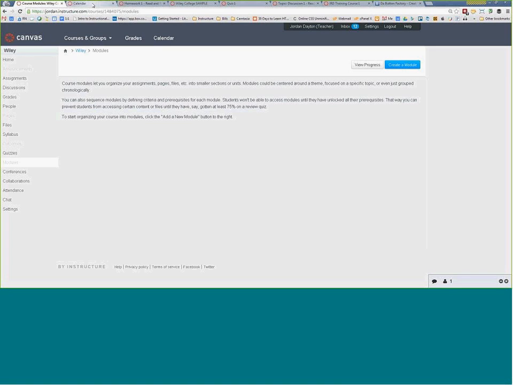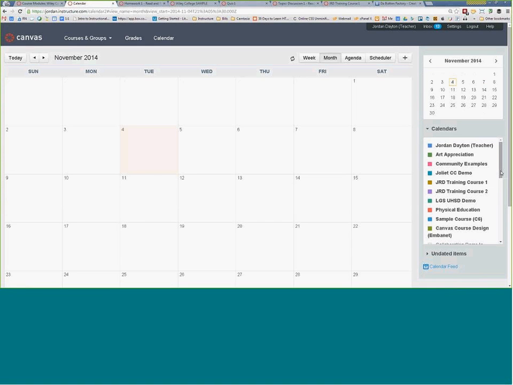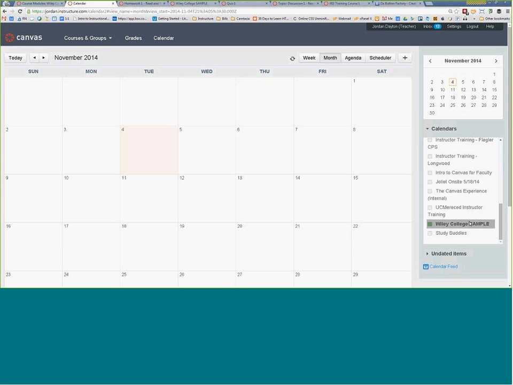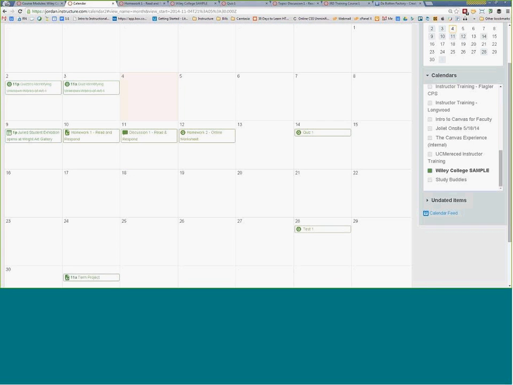Number 1, it's automatically done on the calendar. So I'm in Wiley College here. We see all of these items are automatically placed on the calendar because we added due dates to them, right? And if I accidentally added the wrong due date, I can grab any of these assignments, drag them and drop them to a different due date. Or say class is canceled, so I'm giving the students an extra day. All I have to do is go to the calendar, drop, and it reschedules that assignment everywhere in Canvas where that assignment appears.